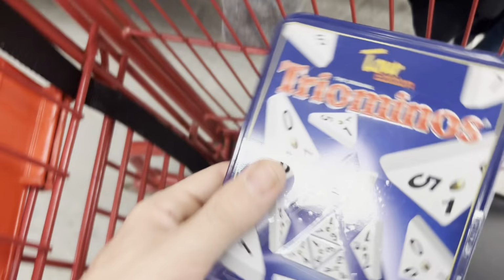And then we got this Tour Edition Triominos. Only $2.99. Triominos is one of those BOLO games that you can find, like this one and the Phase 10 dice. I always look for Phase 10 dice when I'm out thrifting. I actually just sold one the other day. It was only listed for a couple days, so that's how quickly that game sells. This one's a little bit slower, but it doesn't take up a lot of room. Like I said, I got some points to use, so let's get out to the checkout and then we'll get on to our next store.